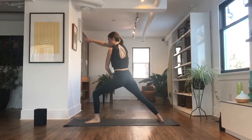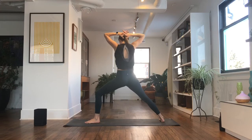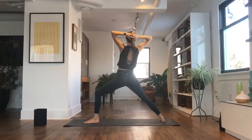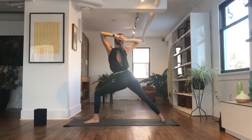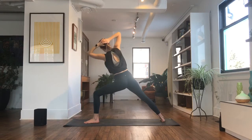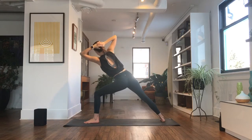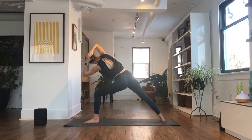Warrior two, seal your back heel and cartwheel your arms up. Interlace the hands behind the head, elbows wide. Soften the upper shoulders, take a breath in, and then guide your right elbow towards the back of your mat, and then left elbow towards the front. Right elbow to the back, left elbow to the front.